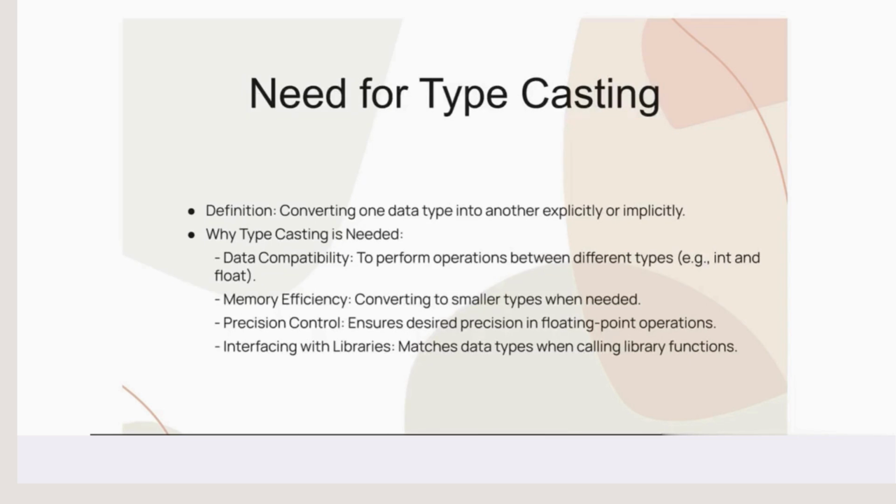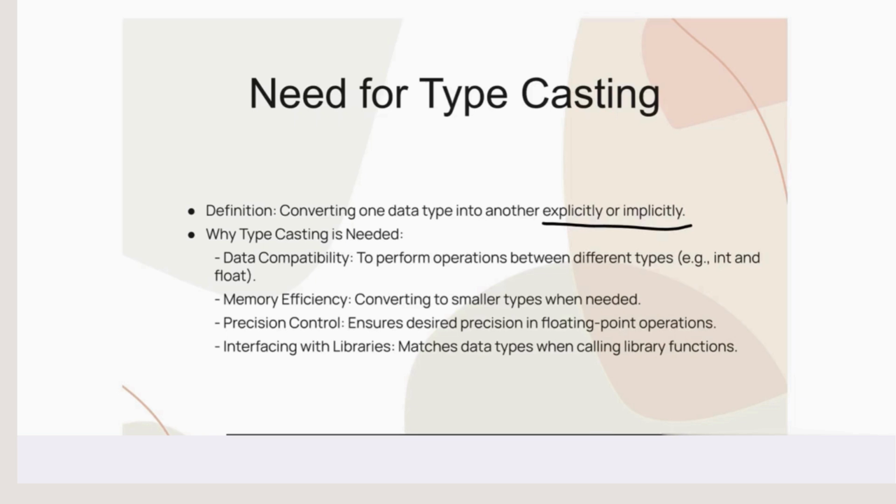Typecasting. Typecasting is another small but important concept in C. Typecasting is nothing but converting one data type into another to let the expression solve with perfection. We don't want any data loss, or we want to match our data type with the library functions, or we want to convert the current data type into a smaller or larger range of values. In that case, we need the typecasting feature from C. So typecasting is nothing but converting one data type into another implicitly or explicitly.